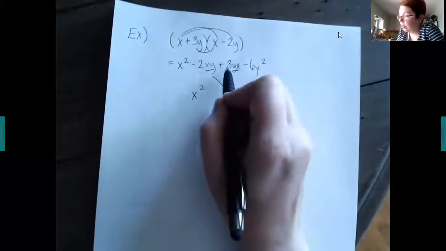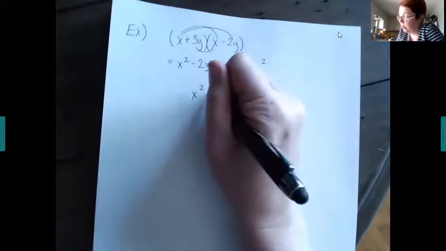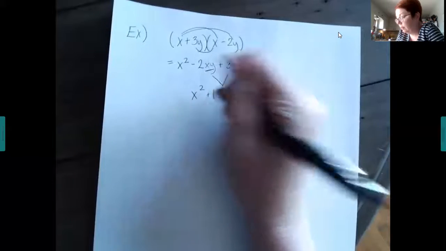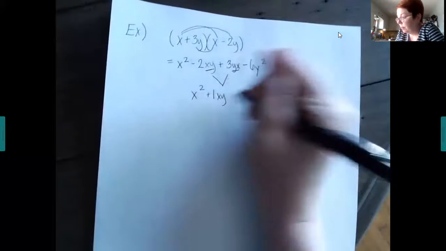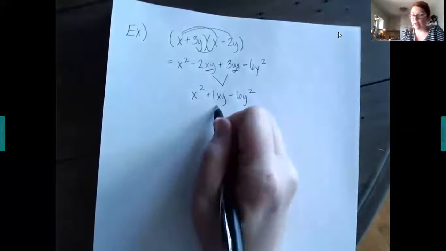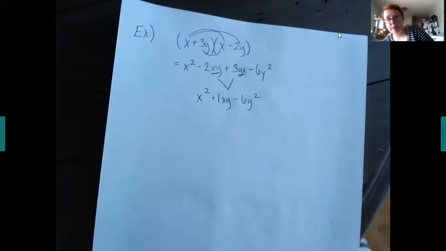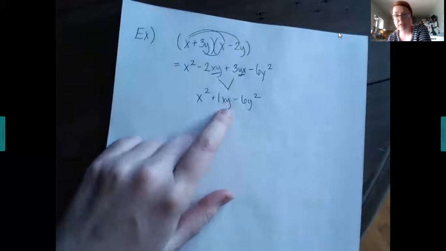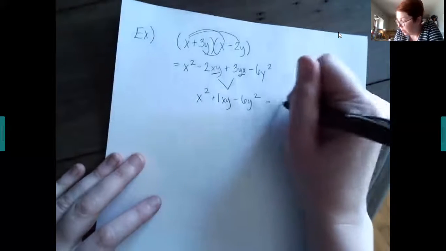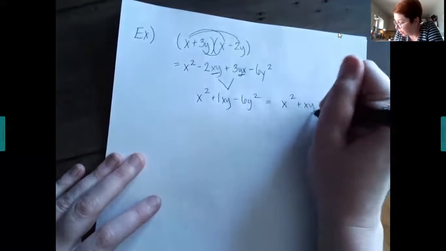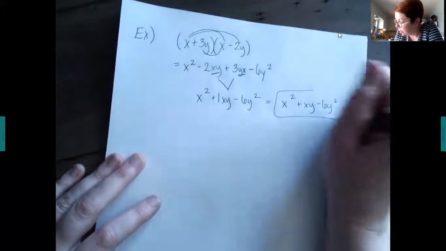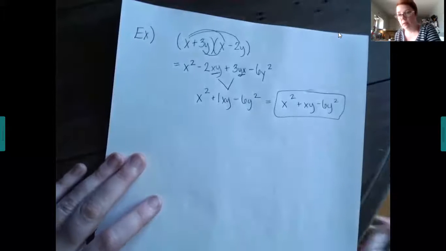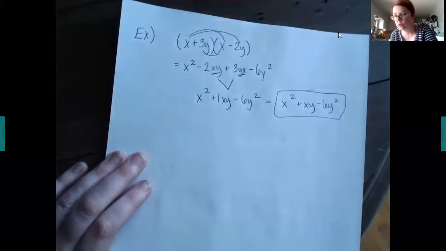So again, one's a plus, one's a minus. So 3 minus 2 is 1. And so since our bigger number is positive, that'll be positive. Now, in your answer, how should you write it? Generally speaking, it's in alphabetical order. So x comes before y in the alphabet, so you'd see that. And not sure how picky they are, but in my world, you can leave the 1 there. That doesn't bother me. In computer world, they might want you to drop it, but either way.